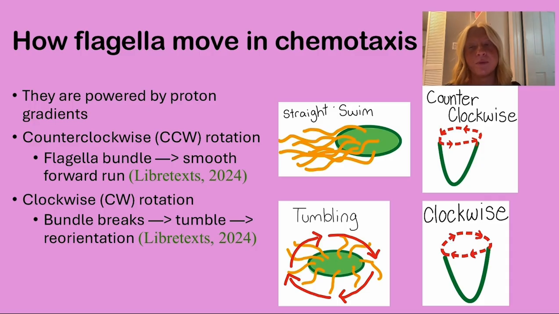So how do flagella move in chemotaxis? This is really important because bacteria move using their flagella, and this is powered by gradients. The flagellum is the tiny motor that pushes the cell, and it's built into the cell envelope. The structure is the basal body, and this anchors the flagellum to the cell wall and the membrane. The basal body does all the work. It is the energy source. It powers the flagellum, and it usually comes from an ion gradient, which is like protons flowing back into the cell.